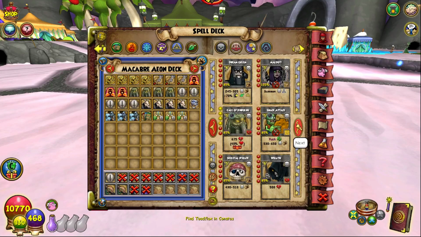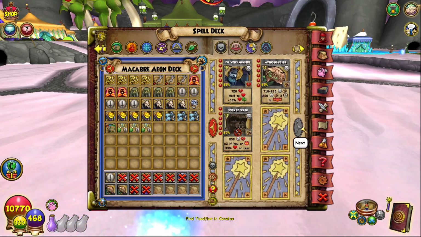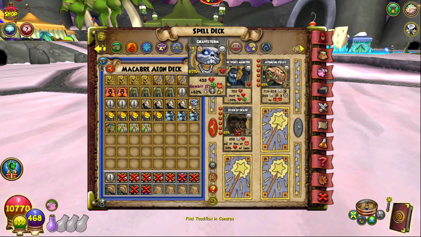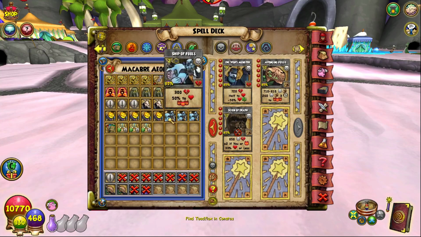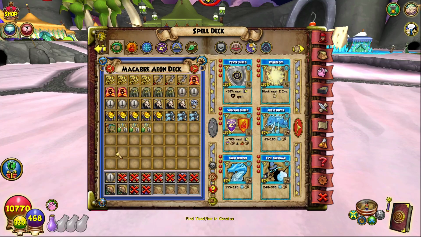We also would add a few Lulus. So this is more like what I normally would use. Just some Lulus, some Deer Knights, some Scarecrows, and Ship of Fools, and of course Blades and Frenzies and Epics. So that's normally what we use.